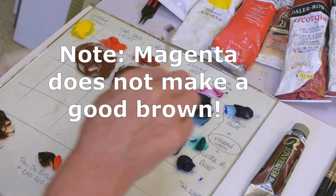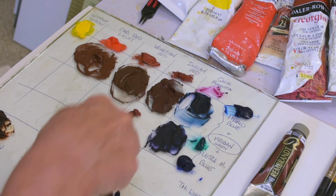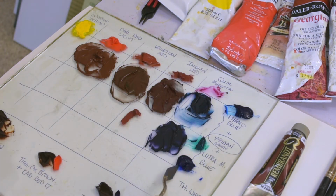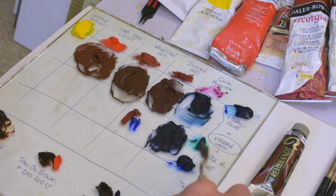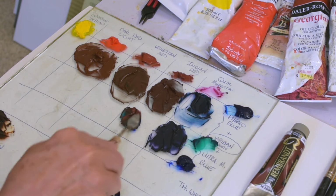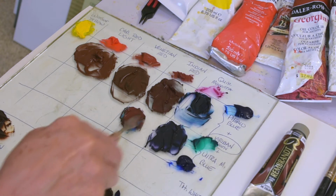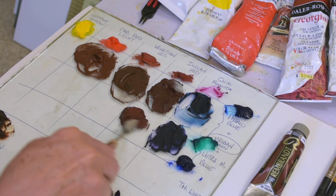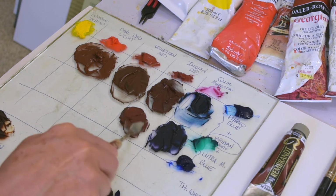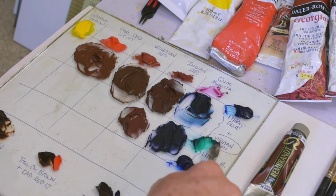Okay. Oh, you know what? I'll get some in a second. Here goes the Indian red, a little bit of ultramarine blue, and some Viridian. I'm going to get some more of that guy. So I wasn't sure if the phthalo blue or the ultramarine blue, if one would make a difference as far as drying time.